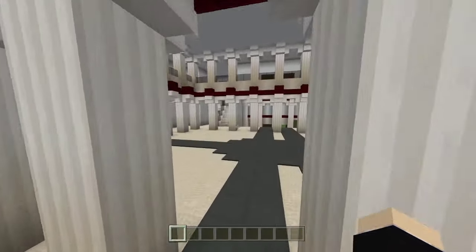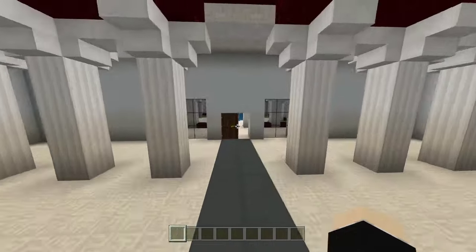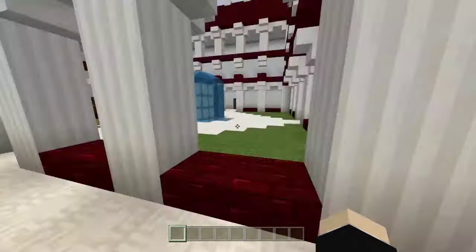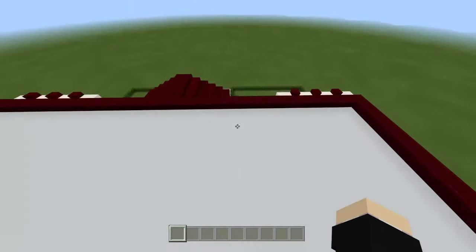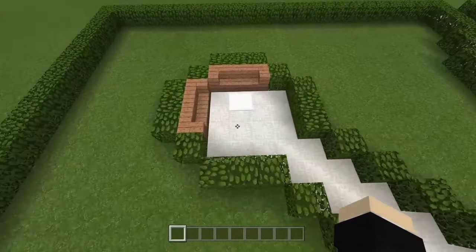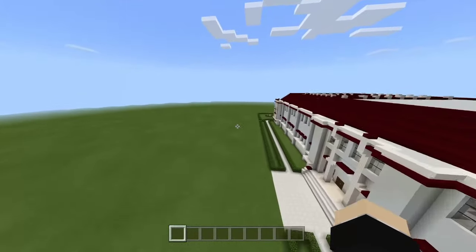So yes, you are wondering how did he make it. I think it is MCEdit and coding. As I said before, I'm gonna make a function too in the future. As you can see, it is pretty cool and amazing again. We have right here a really nice garden. So there you go, you can chill right here, and same thing to the other side.